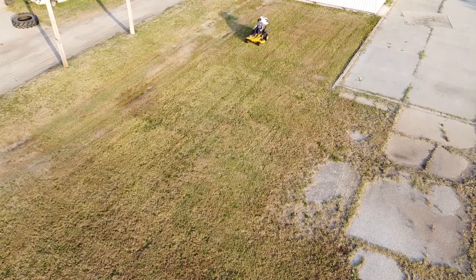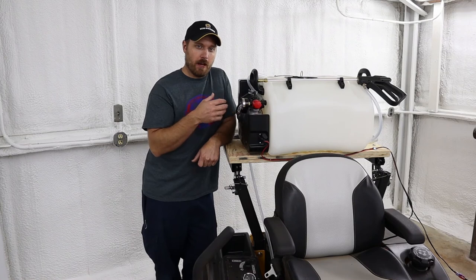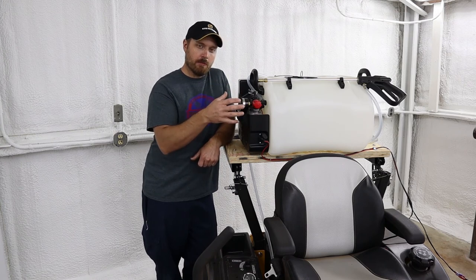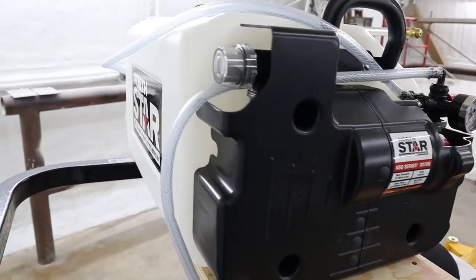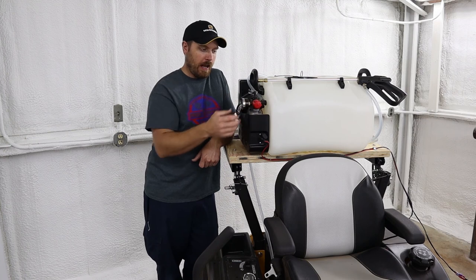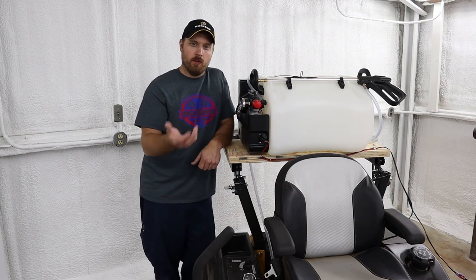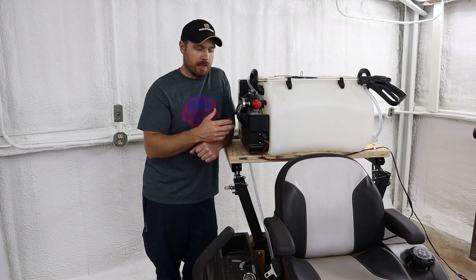So far I've been really happy with this new tank design and the setup on my machine — it's been working really well. I looked at a lot of different sprayers and Northstar seems to be one of the best bang for your buck — pretty well-built for the price range. I do like this new style and some of the extra features: the pump is more protected off to the side, the pistol grip wand came included this time, and having the regulator and the recirculate to stir your tank is really nice. One thing I wish was different is that the cord came with two different ends — whether you wanted to clamp it or bolt it onto the battery. That was a feature on my old tank that this new one didn't have.